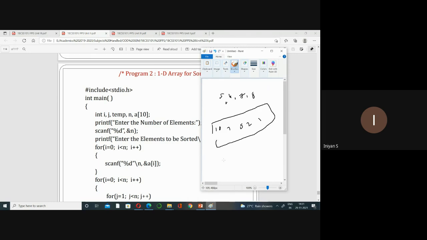You are going to sort the array elements as 1, 2, 5, 7, 10. This is called sorting of array elements, either in ascending order or descending order, or 10, 7, 5, 2, 1. This you are going to do.